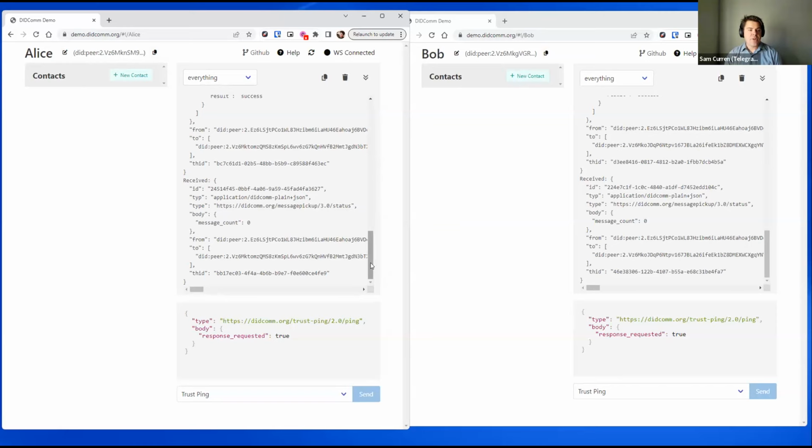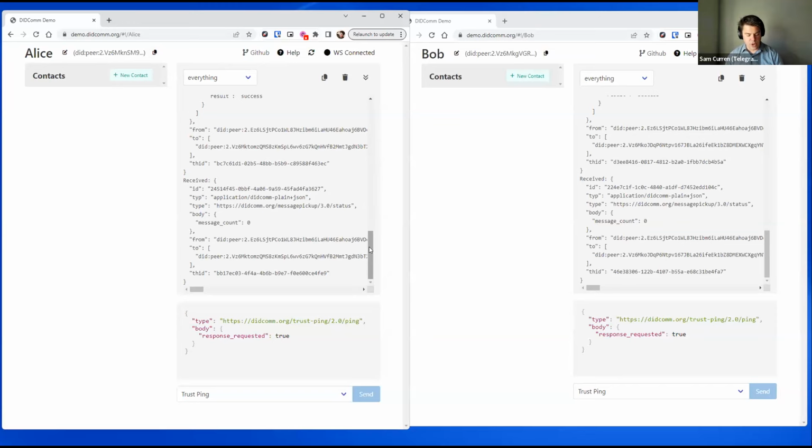And this peer DID is a DID method that is not registered on a ledger. And so all of the information you need is actually present in the DID itself. Which is really useful both for demos like this, but also for any time you want a really lightweight, unique identifier to communicate with another party for any reason. So these have both done that. Now these are incidentally both using the same mediator, but they don't have to be. That's just a little bit of an accident of the demo. Theoretically any software that speaks the same way will work here.